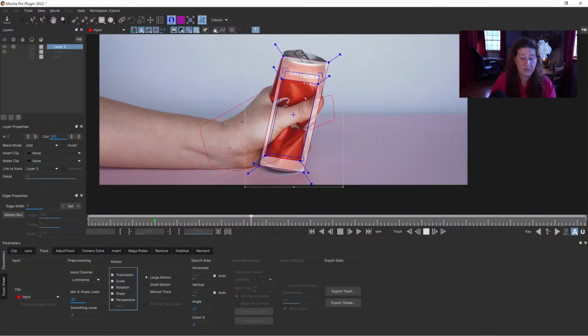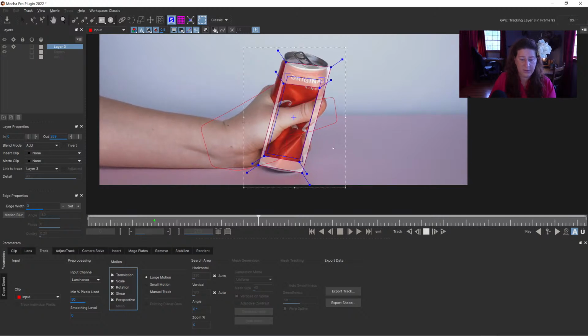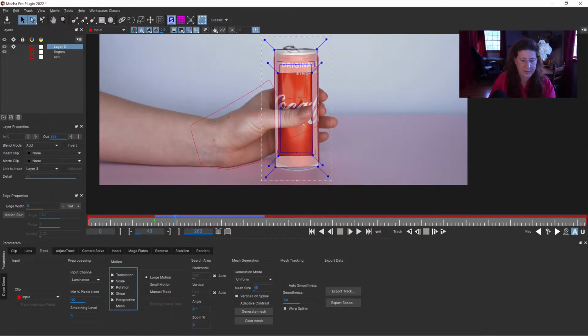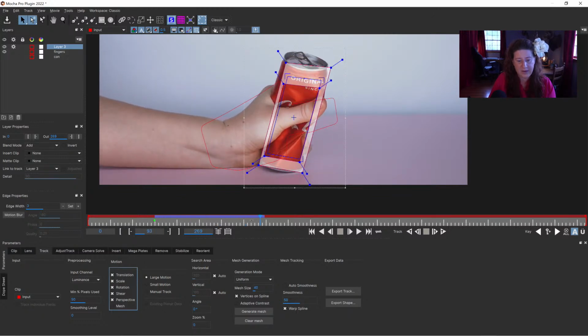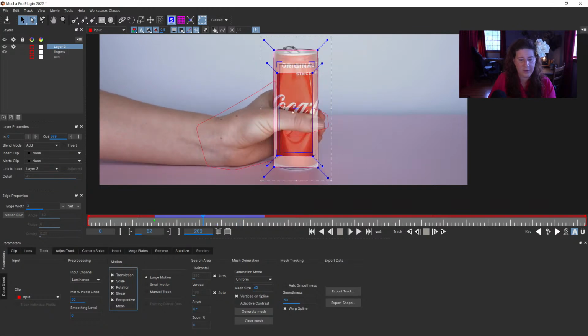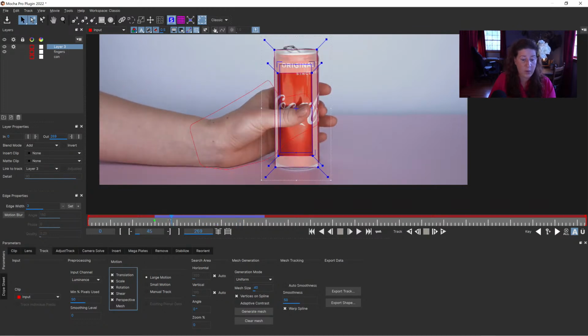All right. So now what I can do, we've got 10 minutes left, so I don't want to take too long. But actually, we've got 8 minutes left. So you can see that we have that nice tilt to what is happening to the can. All right. Because we avoided this whole midsection. All right. But we still want that midsection.